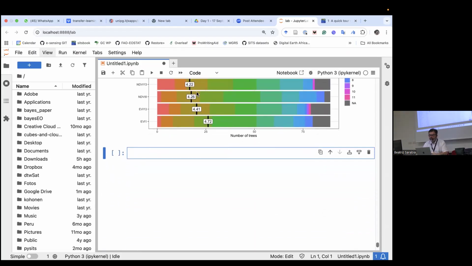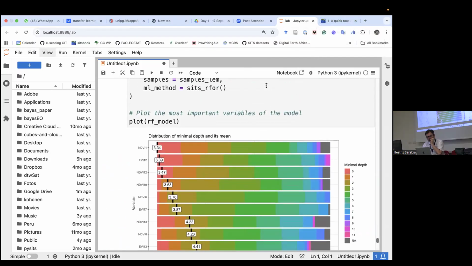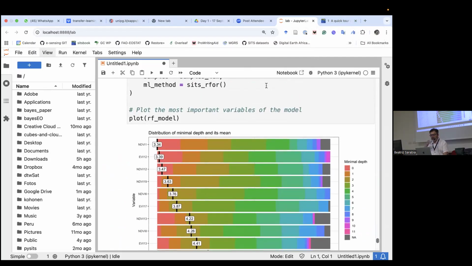Can I ask you a question? Well, in the random forest there, since you don't give it any other input, is it doing the standard cross-validation by itself? I guess it's made so that the user doesn't need to think about it. But behind the code, it is basically using the very standard random forest of 100 trees.